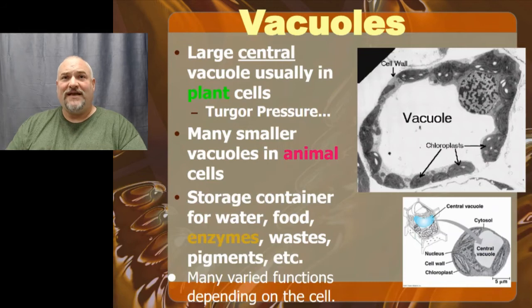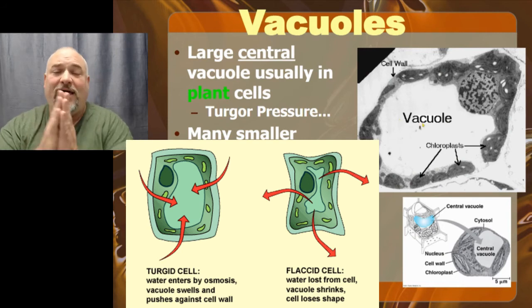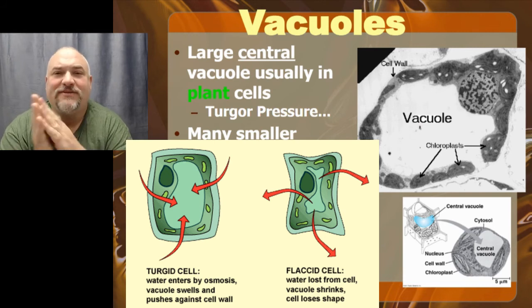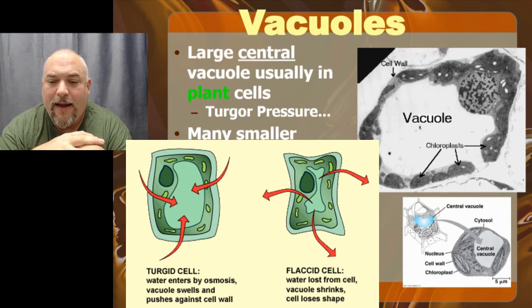Vacuoles. Vacuoles are basically membrane containers or storage containers. And they can serve many different functions depending on the cell, as you can see down here in this last one. In plant cells, like we have here, we can see a big plant cell with chloroplasts pushed up on the outside. There's the nucleus with the DNA, and a large central vacuole stores water for the plant, but it also helps in maintaining turgor pressure. And we'll talk about this a bit when we talk about cell transport later on in this unit.